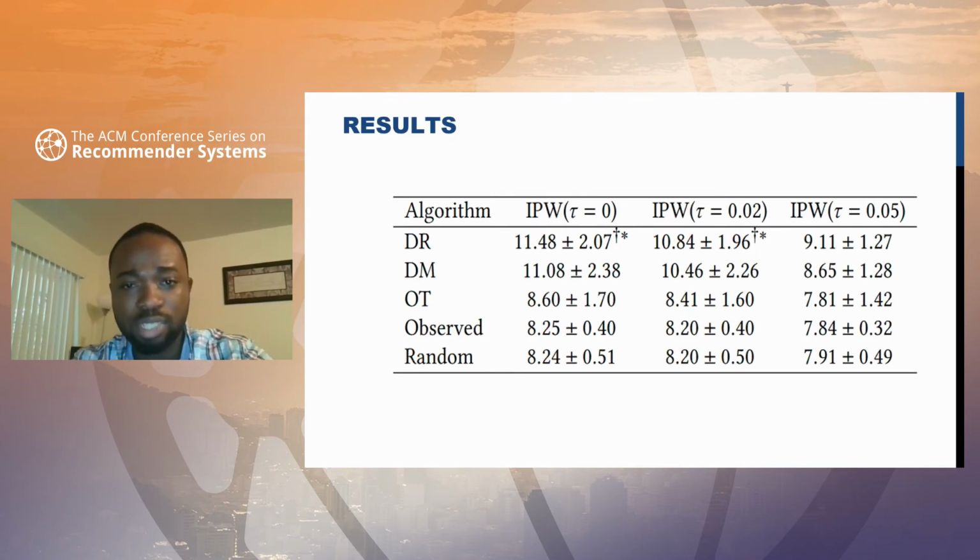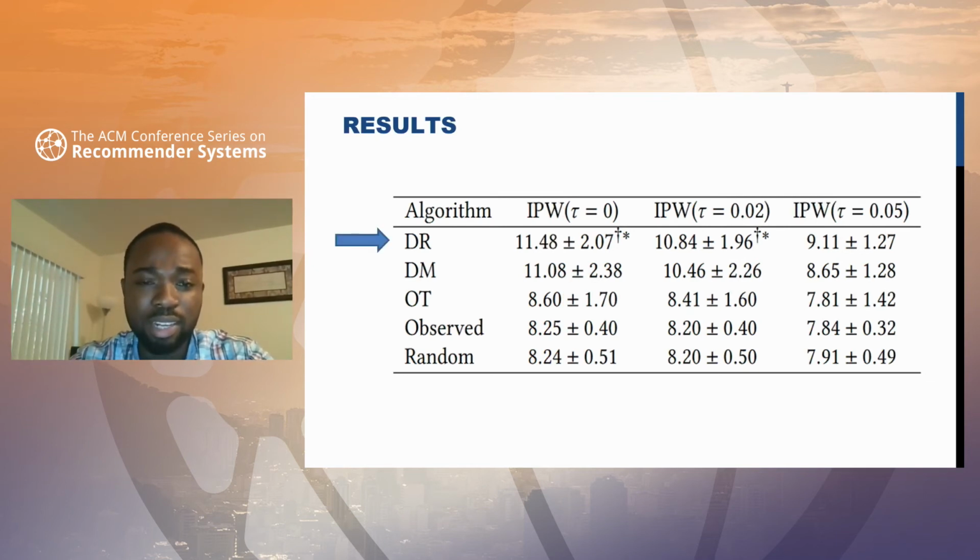These are values of the mean reward, evaluated based on inverse propensity weighting at different thresholds, which we vary in an interval from 0 to 1 over the number of strategies that you're actually considering. It turns out that the doubly robust method performs better than all the competing approaches and significantly better than the baselines, the observed, or maybe what people are already doing, and then the random.